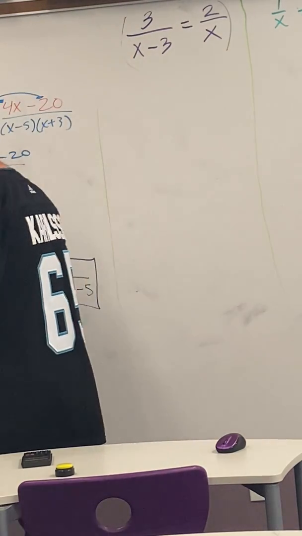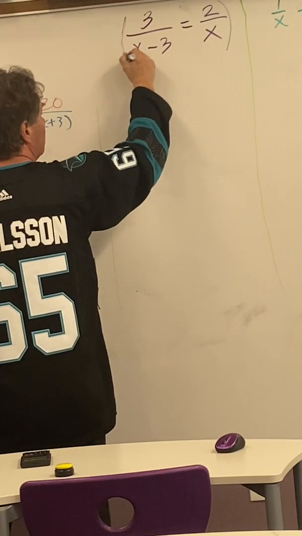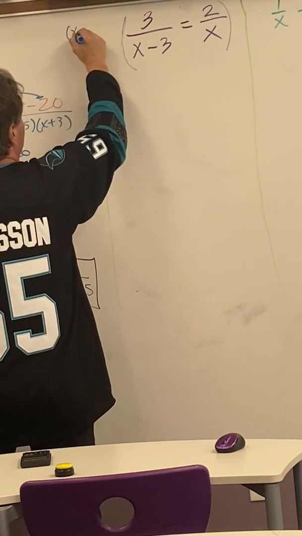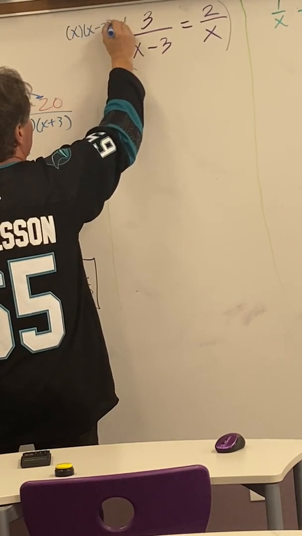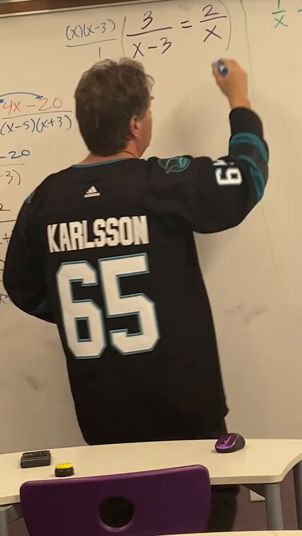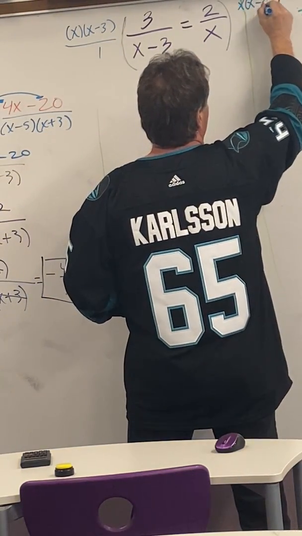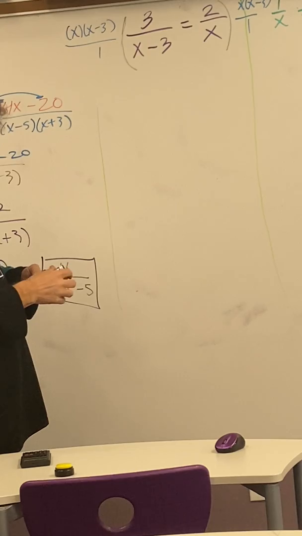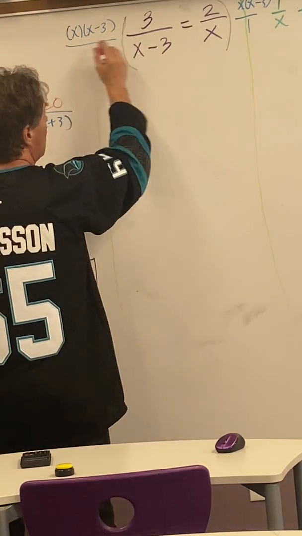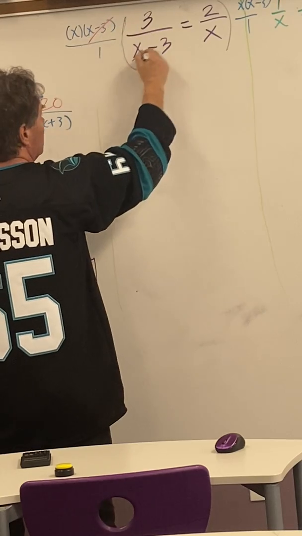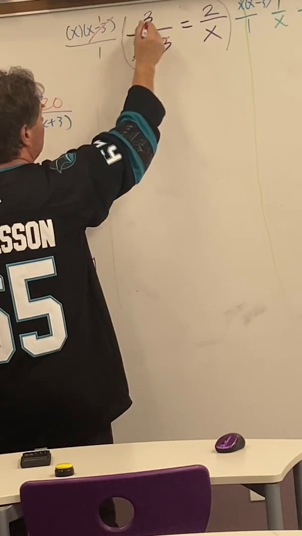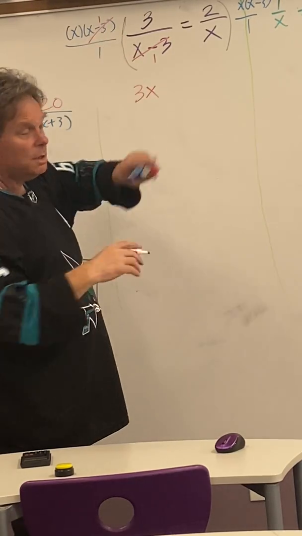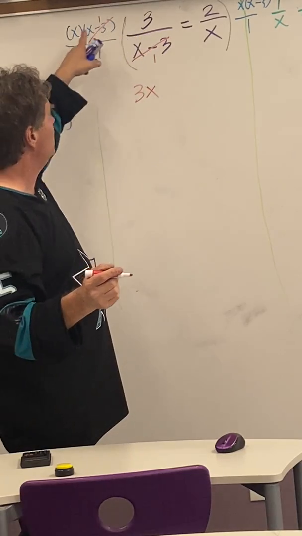Okay, so what happens when I multiply? I'll show you. X times x minus 3. I can put it over 1 if I want to. I'm timesing my x times x minus 3 over here. Now, what's going to happen when I do that? Something interesting. Look, this is multiply, right? Remember, 1 on the top and 1 on the bottom, you can cancel those. So I'm just going to get 3x, right? This x minus 3 cancels with this denominator. The denominator goes away and turns into 1. I get 3 times x.